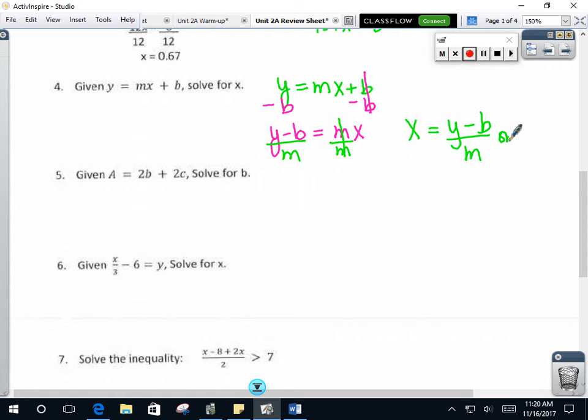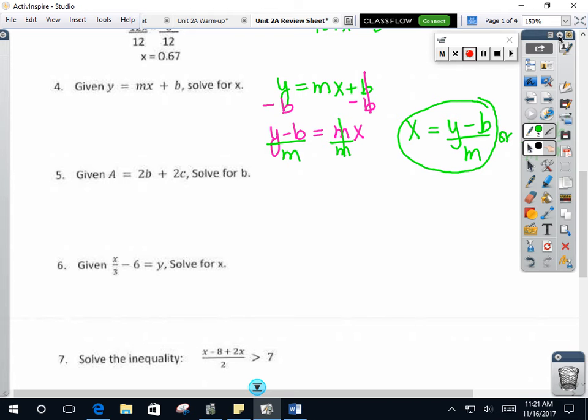Symmetric. Or they're probably not going to because everything is a letter, but you may see them split it into 2 separate fractions. But normally they only split it up like that when something can be reduced. And when there's no numbers, nothing can be reduced. So normally they would probably just leave it like this. Okay? Any questions so far? Number 5.